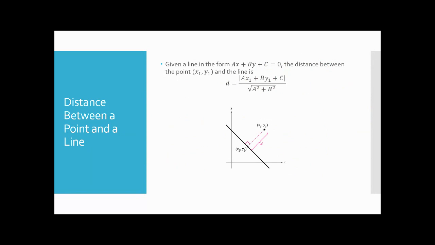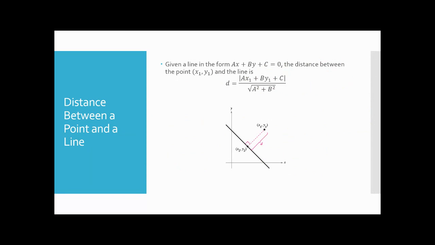Now, the third thing that you cover in 10.1 is the distance between a point and a line. If you have any point that's not on the line, and then you have a line, you can find the distance between those. We always look at the distance perpendicularly, because that is going to be the shortest distance. So if I have my picture, I'm not looking at a slanted distance here. It's always going to be perpendicular to the line, so we're looking at the shortest distance between the point and the line.